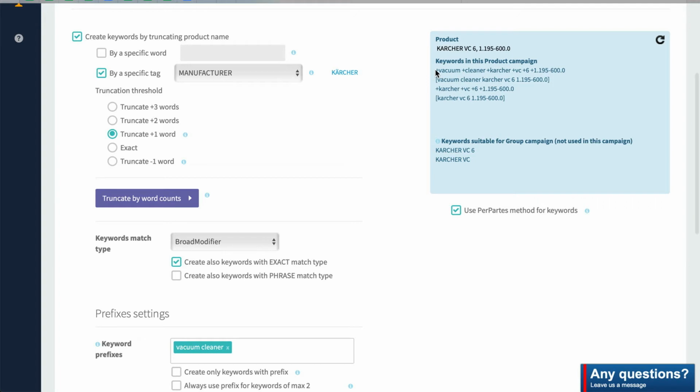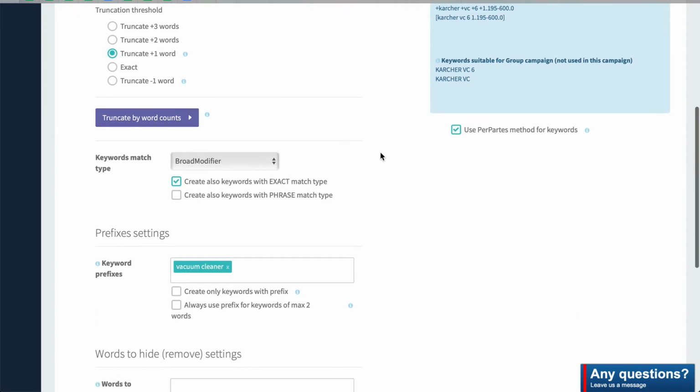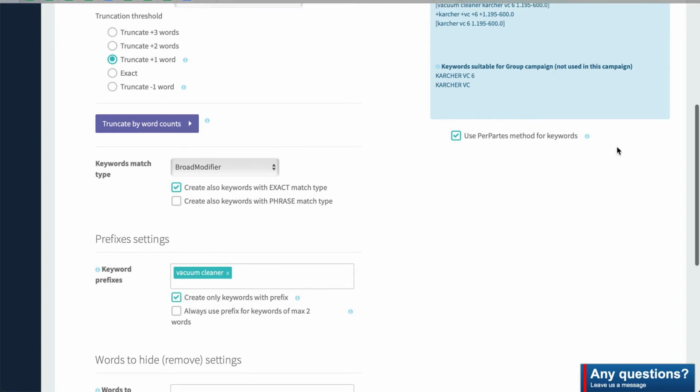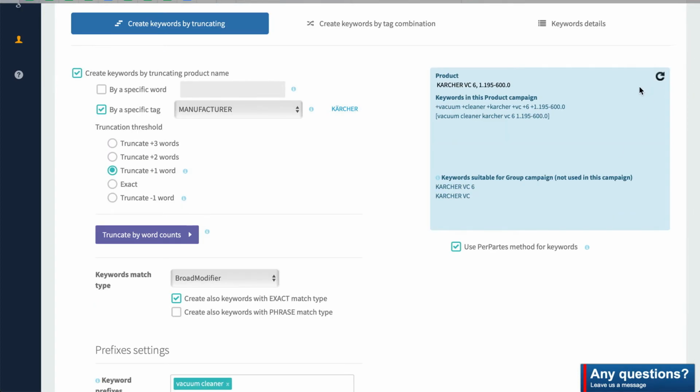Now some of the keywords will have the prefixes and some of them not. If we would like to have only keywords with the prefixes, we have to tick this option, which means that Blue Instant will create only keywords with the prefixes, as we can see in the result here.